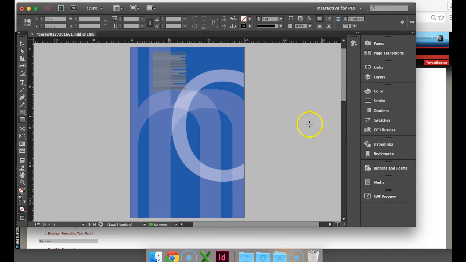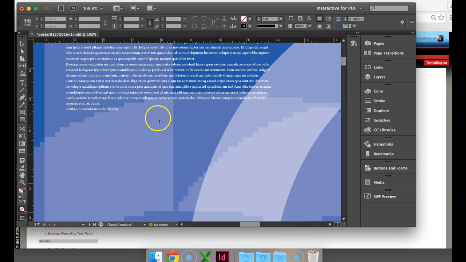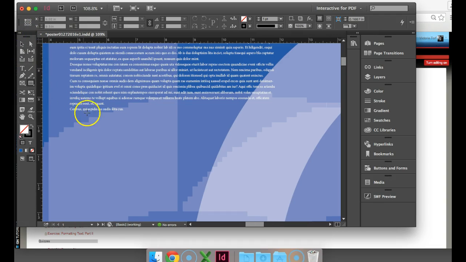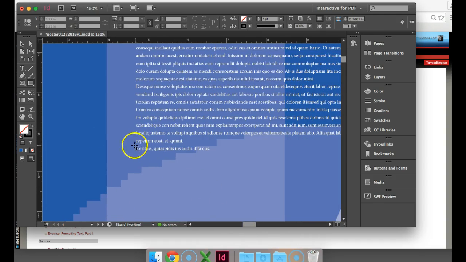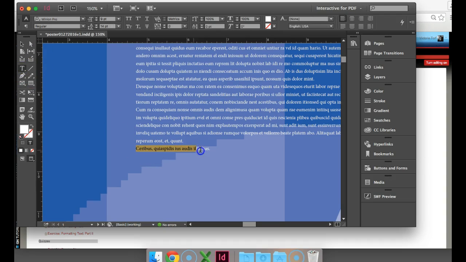If I zoom in here to the type, let's assume this line of type here, we want to make a hyperlink to your Pinterest page.